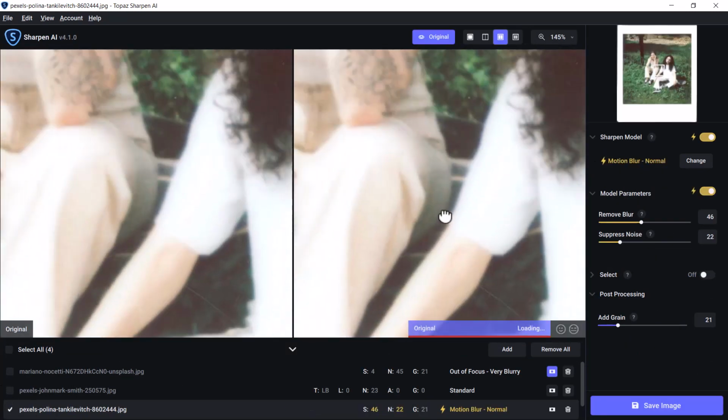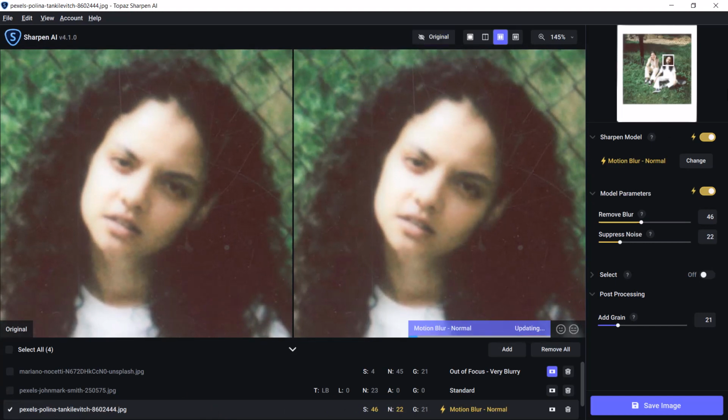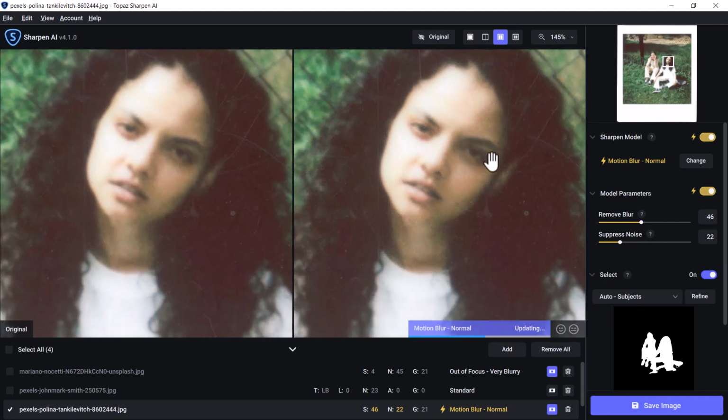Oops, here we go. Now, this image is actually quite blurry. I've used the Gigapixel upscaler in a previous video and got some pretty awesome results from this. At the moment, the results are not as good because it's not using the AI to add in faces, but it's still sharpening it up a bit. And if I crank that blur right up, remove blur, I should say, it actually does not a bad job of bringing out some of those details.